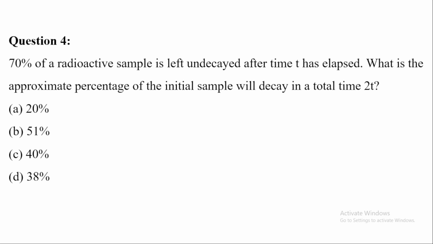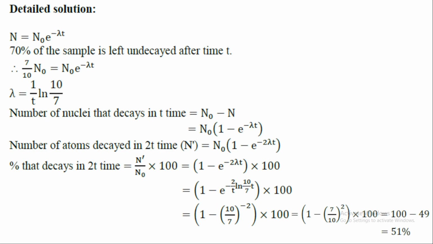So let's see how to solve this question. We'll use a similar formula. For any radioactive decay, it follows a formula which is similar to the first order reaction that we studied in the previous sessions. So N is equal to N0 e raised to the power of minus lambda into t, where N is the amount of sample that is remaining, that is undecayed.